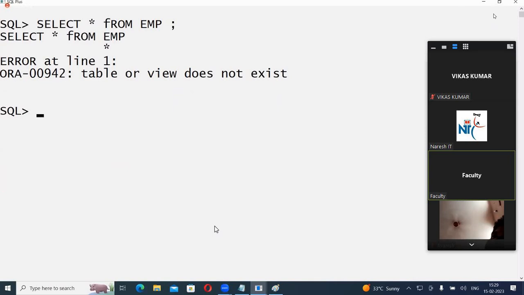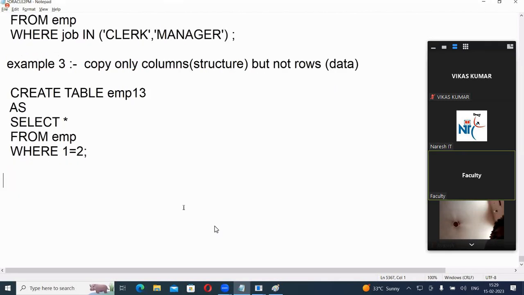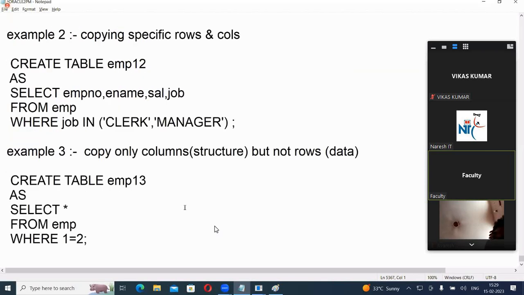Not there. Okay? Sir, my requirement is to copy the table from batch 2 p.m. to Vijay, from one user to another user. But in the previous 3 examples, we created the copy in the same user.